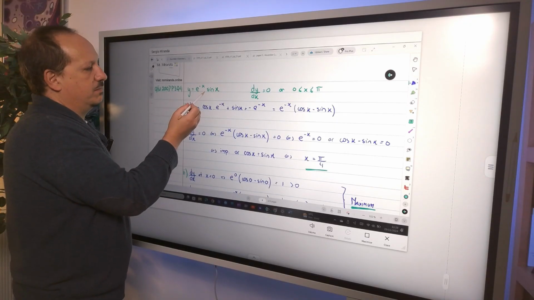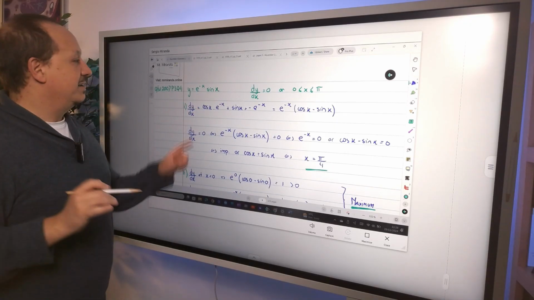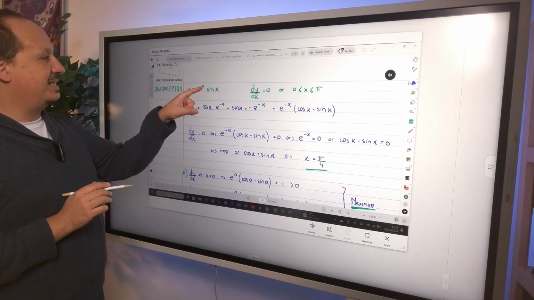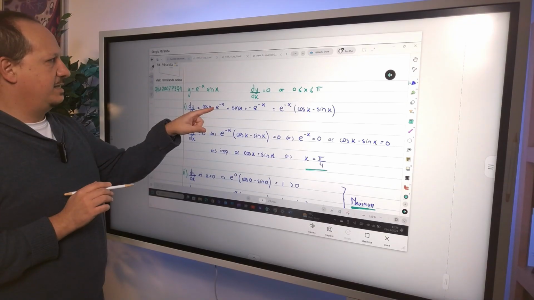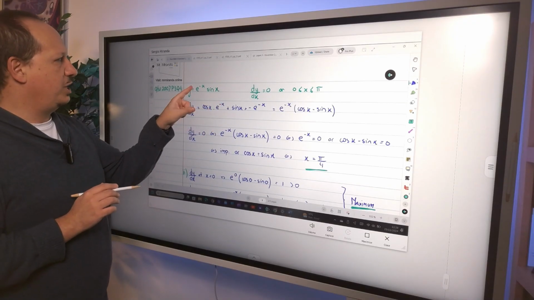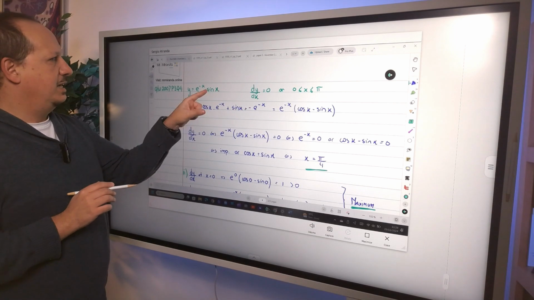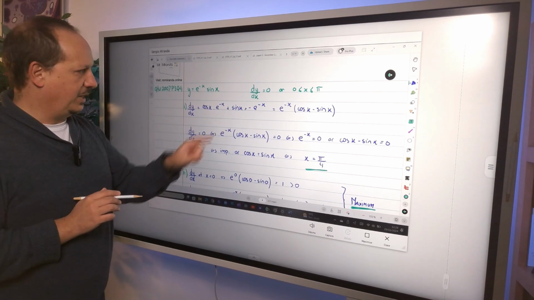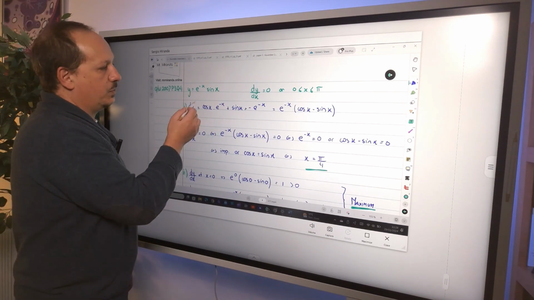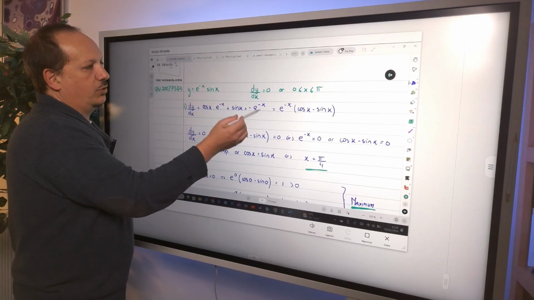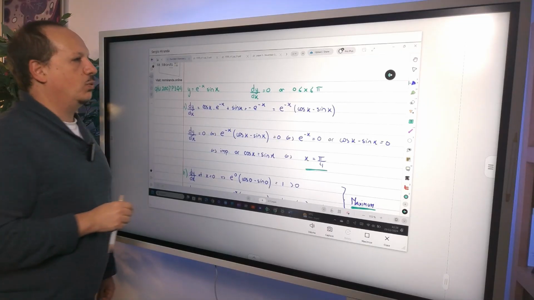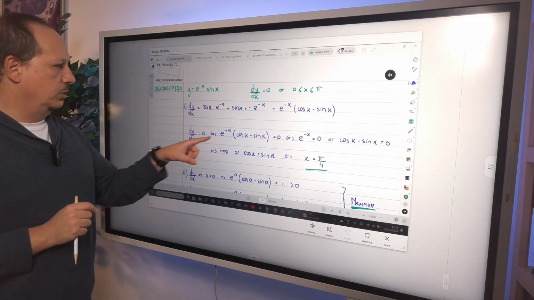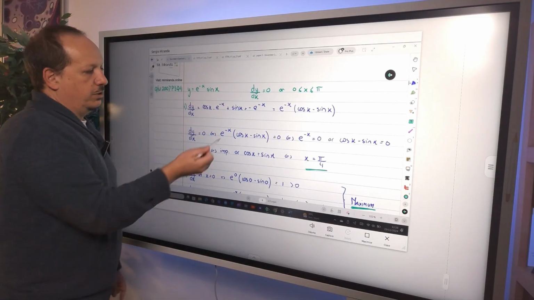And let me start again. So differentiate the second, that is the cosine, and leave the first as is. And then differentiate the first, that's what this is, and leave the second as is. Now, this is the way it is. So now you can factorize the e to the power of minus x, and this is the expression that you'll get for dy by dx. Equal it to 0, and you already know what's going to happen.